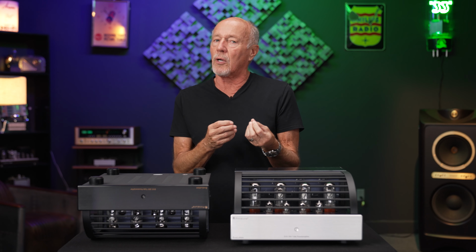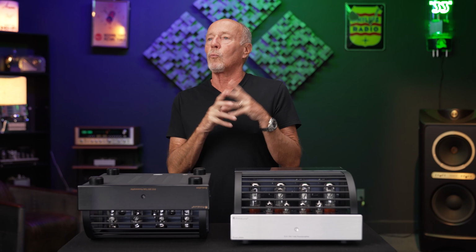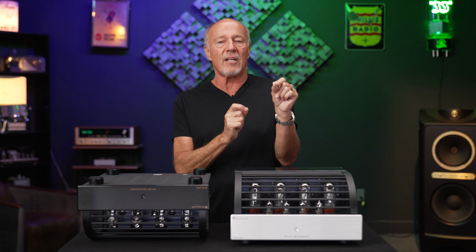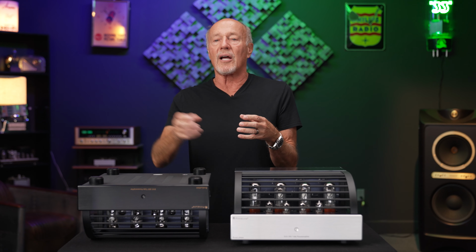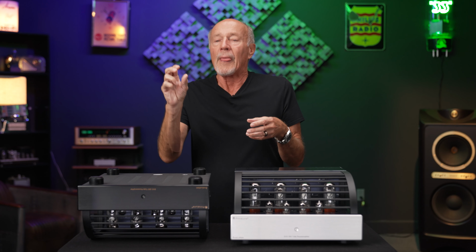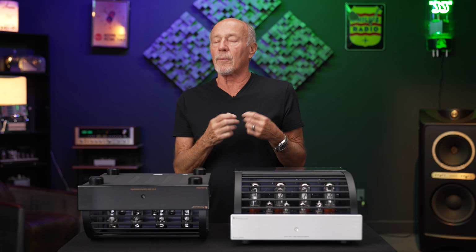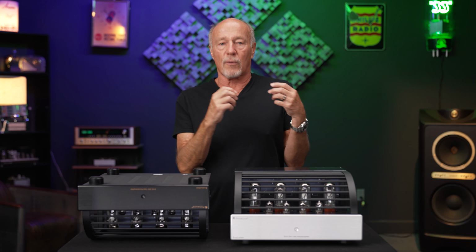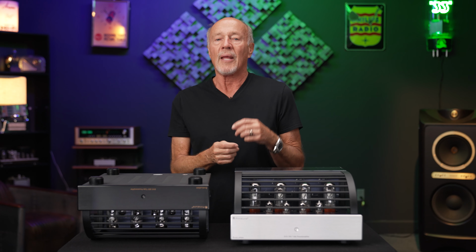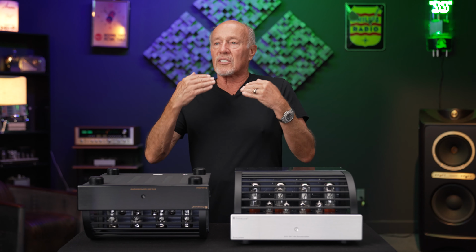And then he knew that he wanted tubes, but he did a lot of research on that. So what he did is he got the speakers that he likes. Then he bought a streamer that had a decent volume control and a PrimaLuna power amp, because PrimaLuna power amps are switchable from stereo to mono. And when you switch them from stereo to mono, the sound quality improves greatly. And I'm going to talk about that in just a moment, right?